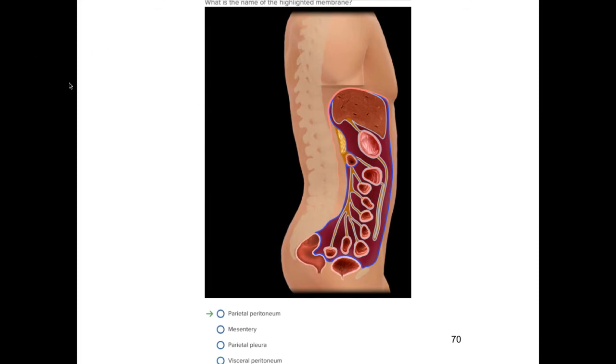One thing I want to point out is that if we look just in front of the spinal column, we see the pancreas and we see a little bit of the kidney. That's behind the peritoneum. We call it retroperitoneum. There are some organs that are behind the peritoneum. And that's why when the pancreas gets enlarged, let's say with pancreatic cancer, it becomes very painful. It's a painful type of cancer because as it expands, it pushes into the peritoneum, which is very pain sensitive. And when you get cancers that break through that peritoneum, you can get those cancers spreading to other digestive organs.